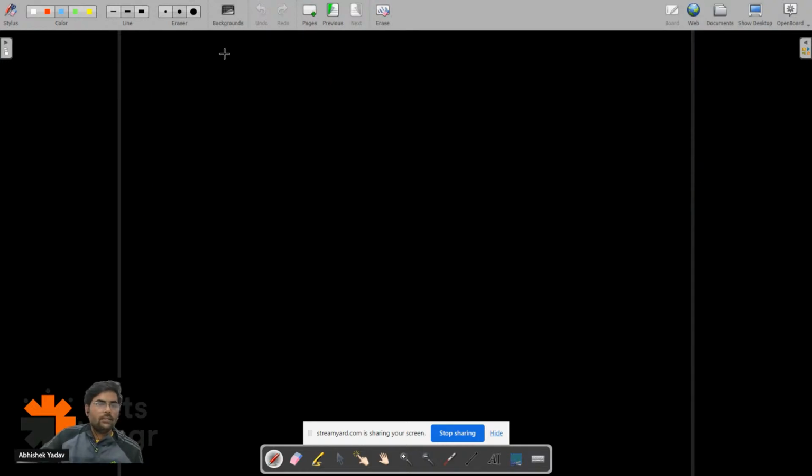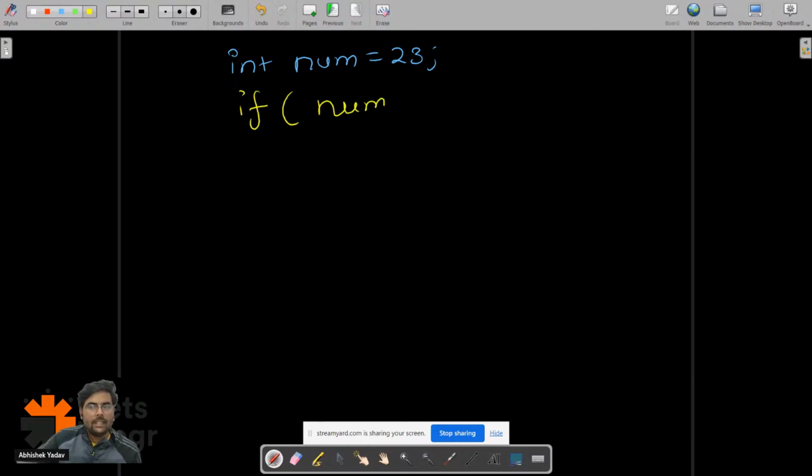Now I have to check whether the number is even or odd. So I will write a variable and store the data, that is 23 here. After that, I will use an if condition. Inside the condition I will write: if num modulo 2, if the remainder I am getting is equal to 0, that means the number is completely divisible by 2.